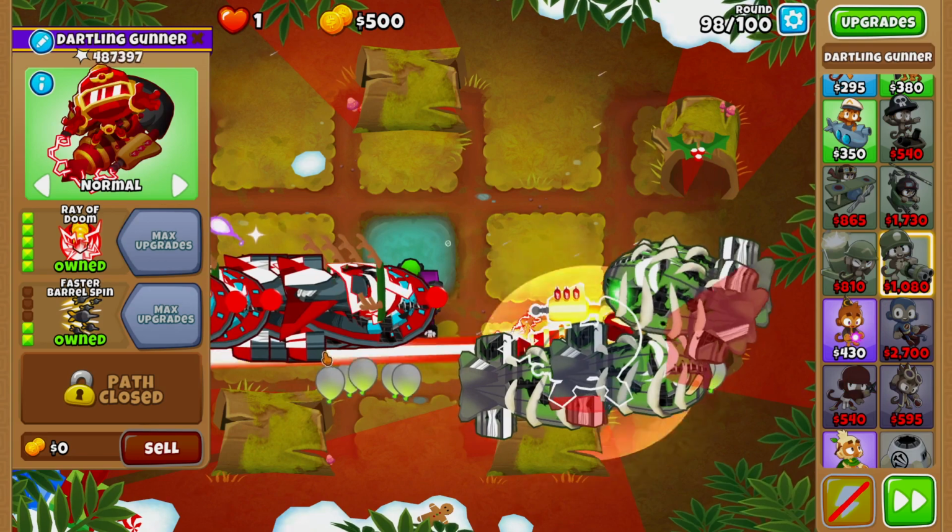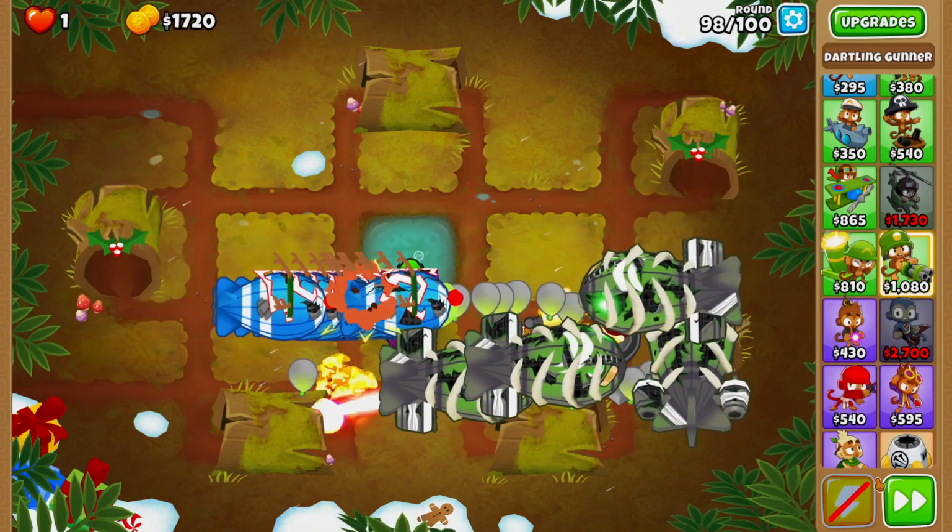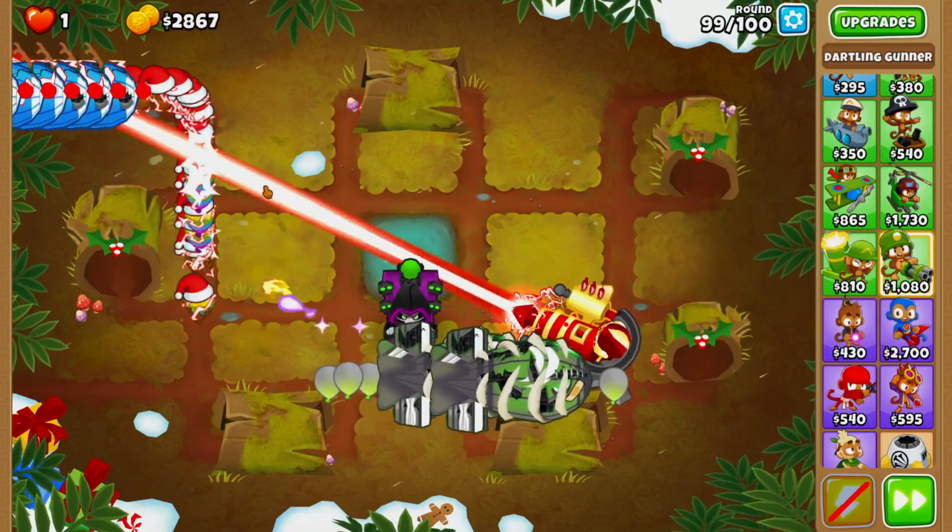Now we can officially afford to buy the Ray of Doom. And now we will focus on finishing off round 98. And we can go ahead and speed things back up.